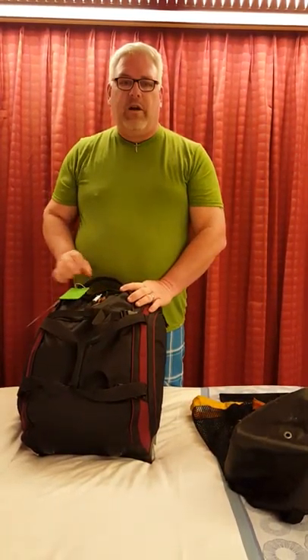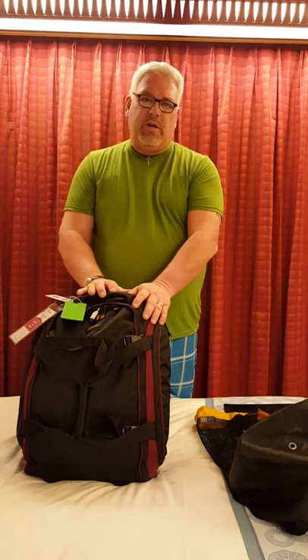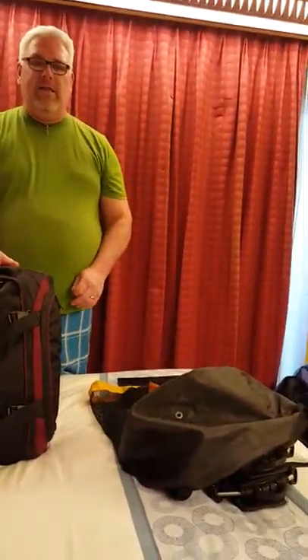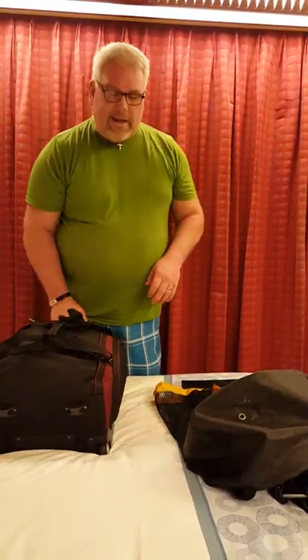We carry most of our gear in here. The only thing we do not carry in this bag due to size is our dive fins — we carry those in our travel duffel bags. The travel duffel bags have to be at least 30 inches long so that we can fit the fins in the bottom. Those are basically full-size dive fins that we use with a boot. In those bags we also carry a backpack, and we unpack our gear in the room and put it into mesh bags that we carry off the ship as backpacks.